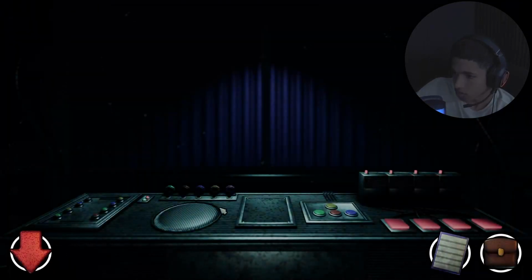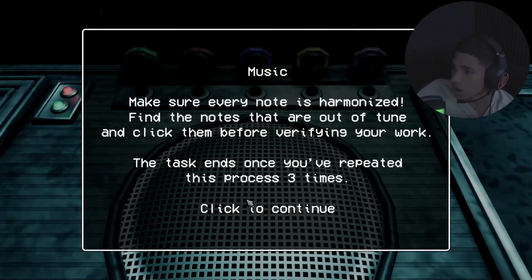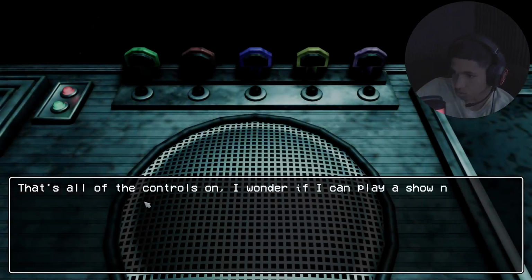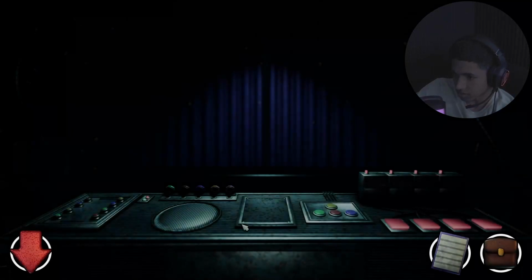Oh, that's easy. Okay. What now? Okay. Music. Make sure every note is harmonized. Find the notes that are out of tone and click them before verifying your work. The task ends once you repeat this 3 times. That's easy. Okay, that's all of the controls on. I wonder if I can play a show now. Let's see.